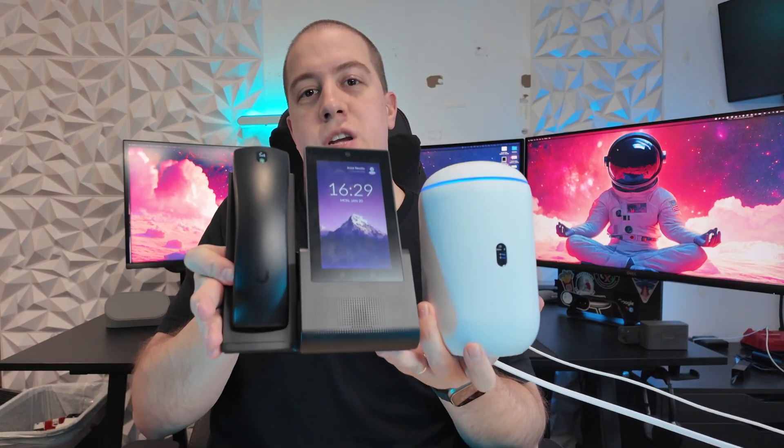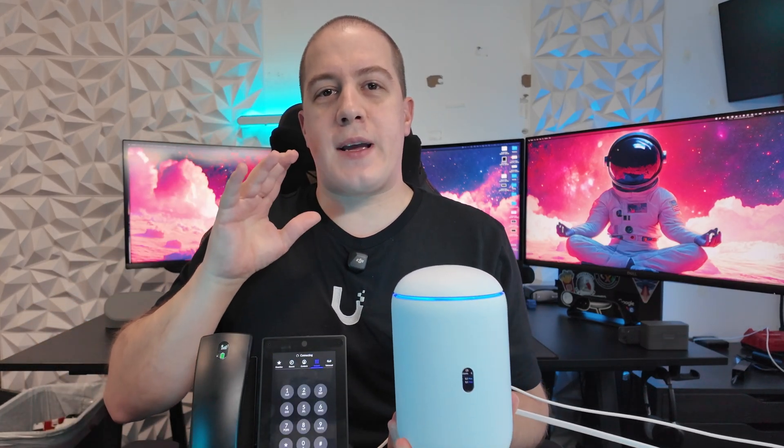I currently have the new G3 Touch Pro phone connected to it with the wireless handset. Given that this is a small office setup, it's perfect for those working at home who want a dedicated, reliable, controllable, configurable connection as opposed to whatever their internet provider gives them. I've even gone as far as deploying these pre-configured to some of my clients — they plug it in, and they've got the phone, the Wi-Fi, the network, all set up. I can control it remotely, and that's what they use for their business connection.